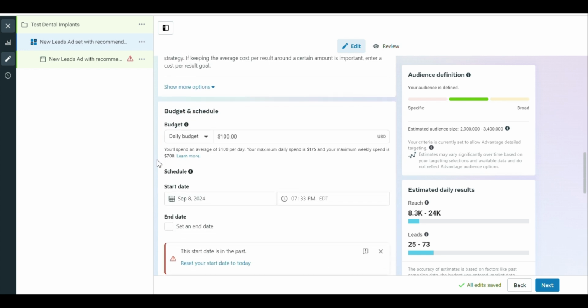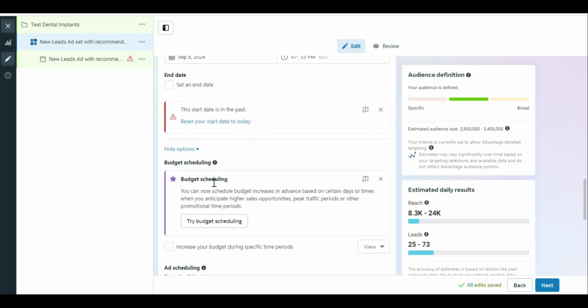Okay. The next thing you want to do is choose a daily budget. I personally would start with anywhere between $50 to $100 a day, and you may want to scale that up because in the dental space, it's very competitive. And because of that, you're looking to generate a lead anywhere between, I would say, $10 to maybe $30 per lead, right? But you typically will keep them between $10 to $20, especially if you're starting to gain engagement on your ads. All right.